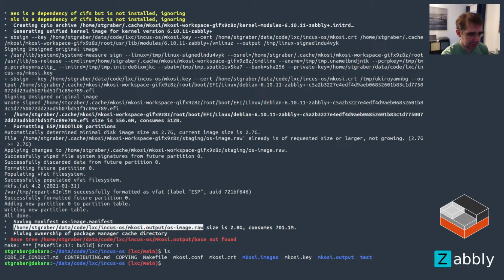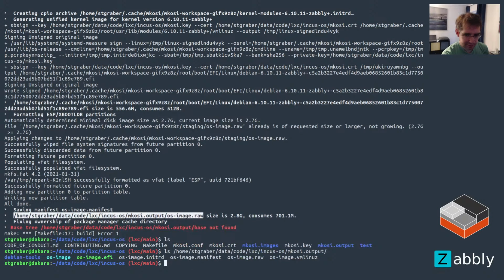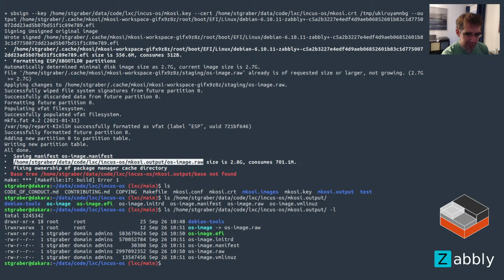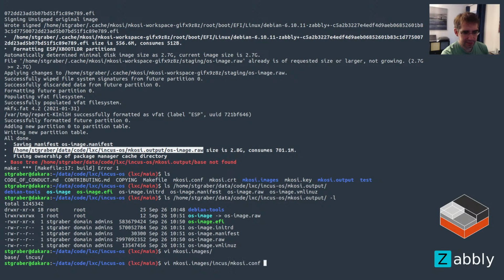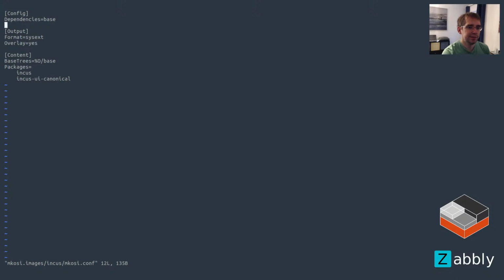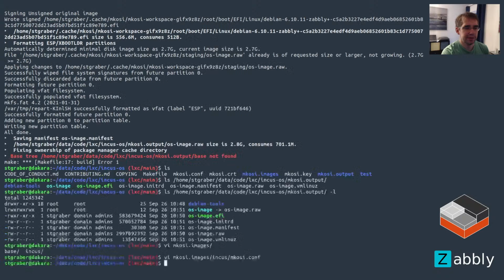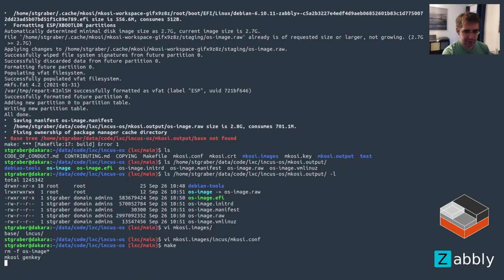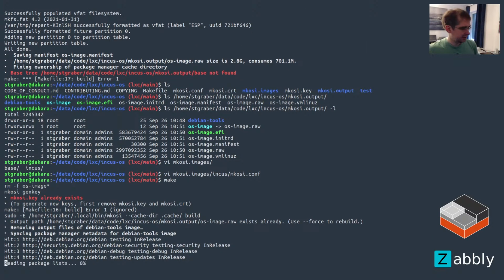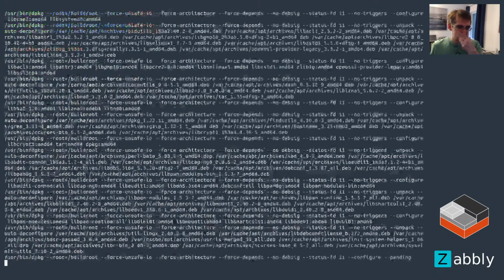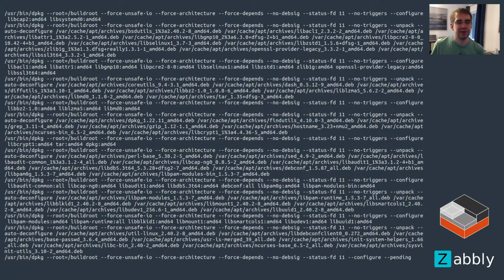Okay, let's see what does it put in there. Okay, so we do have a thing called OS image, which points back to raw. Okay, all right, so that's the issue. It's just because we renamed the image. We need dependencies base is fine, but the base tree is actually OS image instead of base. Yeah. Okay, let's go and see if that fixes it. And we rename it to OS image for convenience, like if it was called base, that wouldn't really tell us what it is.